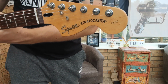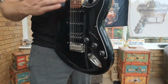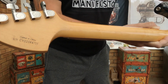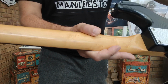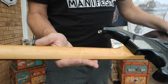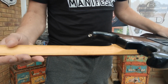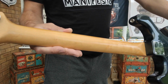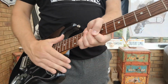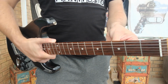So you've got your large 70s headstock with a gold Squier logo, modern style tuners. And you can see on the back, crafted in China, 2002. Yeah, really like the finish of that neck. So it's like a smooth finish. It was just sort of an untreated finish to the back, but it's got a bit of a sheen to it now, over time. It's not been used a lot, but yeah, it's a really nice feel to it. It's quite a chunky neck compared to the standards they make now. It's got a C profile, but yeah, I quite like it.